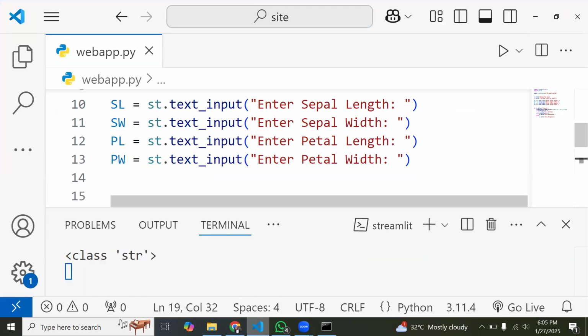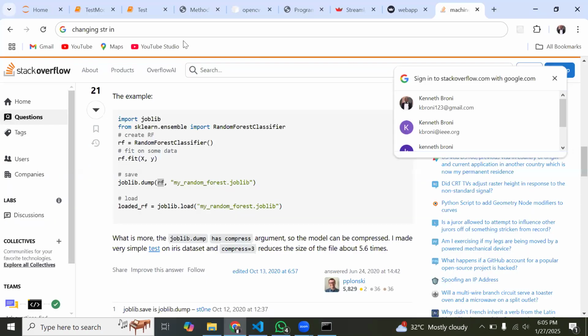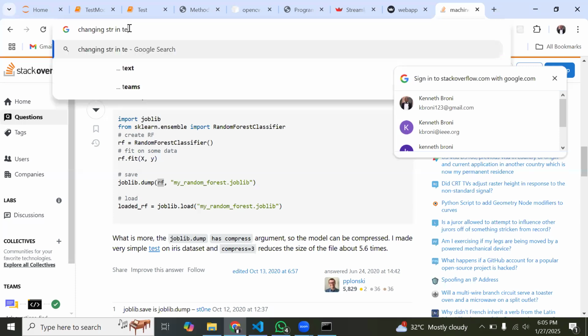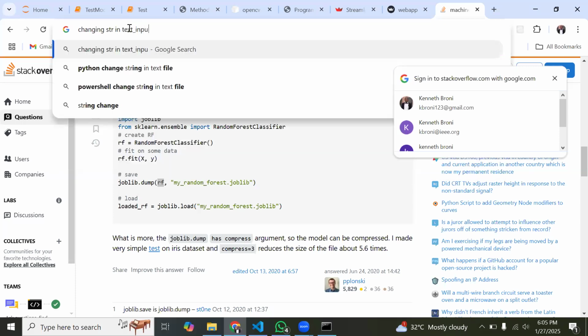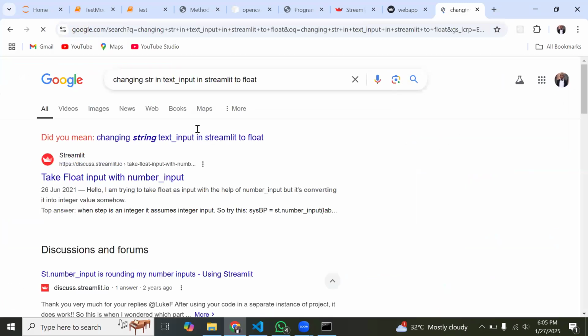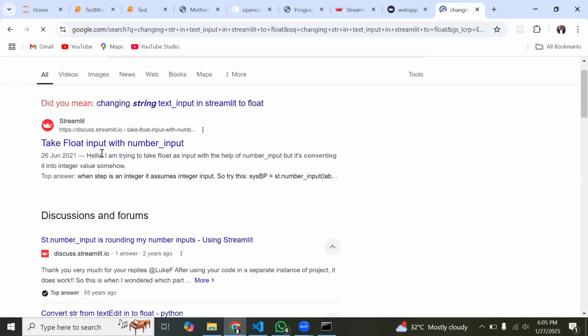That's a text input in Streamlit. Okay, so changing str in text input in Streamlit to, for instance, a float. Okay, it says take float input with number input. Okay, so there's a number input in Streamlit that will explicitly help us achieve that.